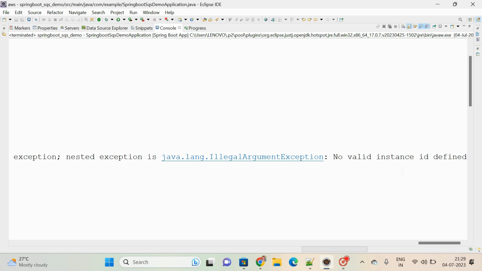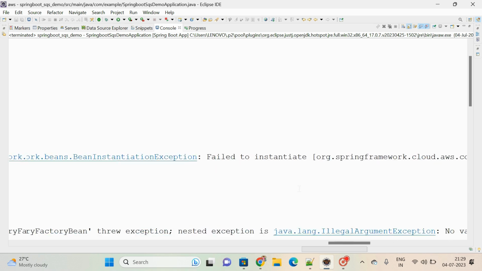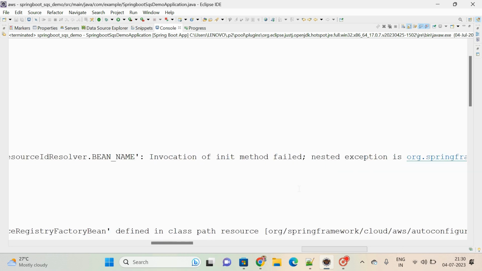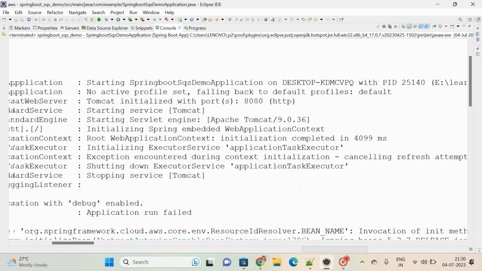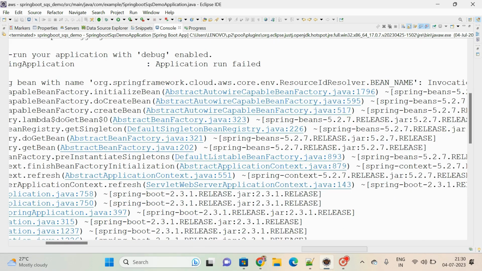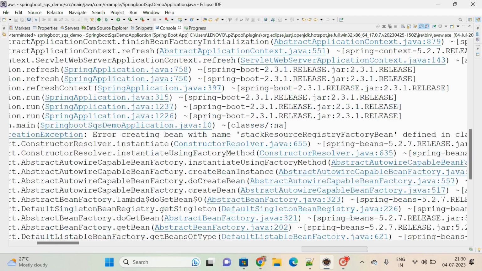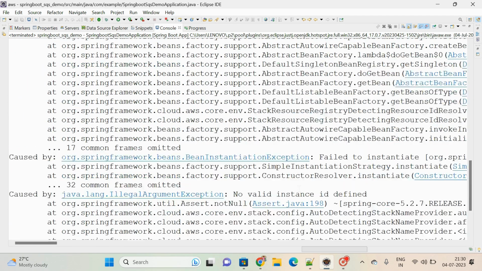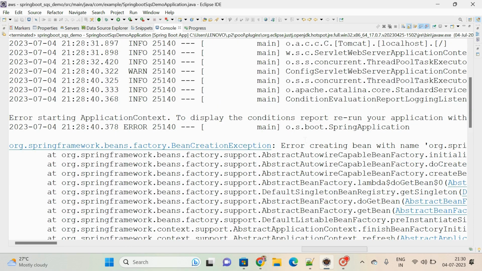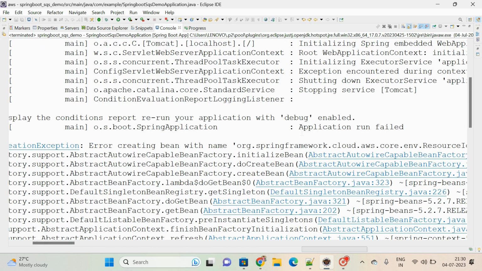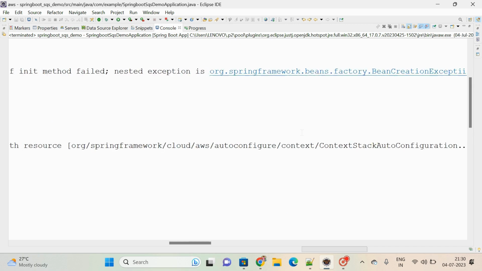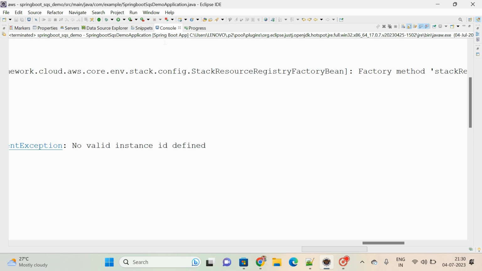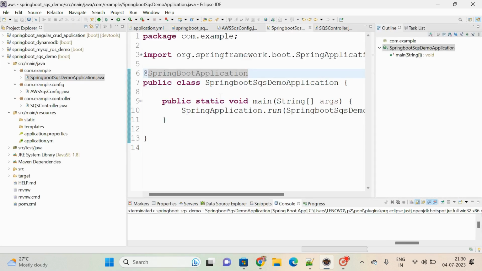I think with respect to bean creation, we are getting a bean instantiation exception. Okay, but one second. Resource issue. No valid instance ID defined.